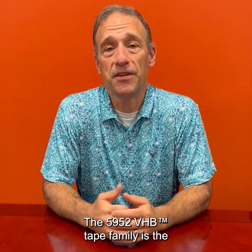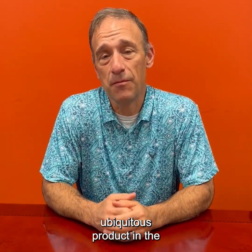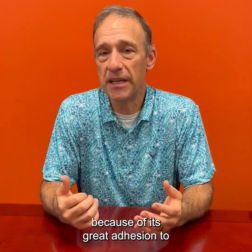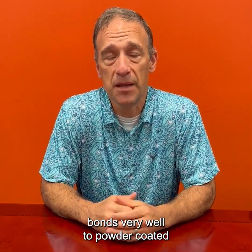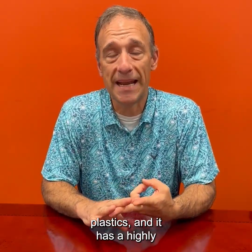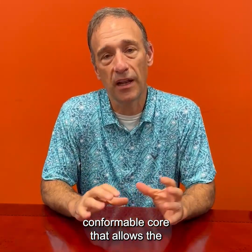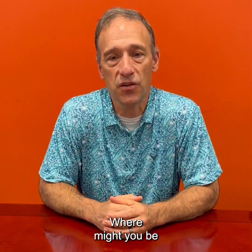The 5952 tape family is the next most used and most ubiquitous product in the VHB family line, and that is because of its great adhesion to a variety of substrates. It bonds very well to powder-coated paints, it bonds very well to many plastics, and it has a highly conformable core that allows the adhesive system and the tape to wet out many different surfaces.